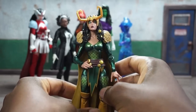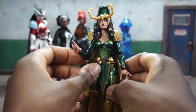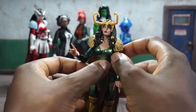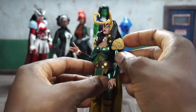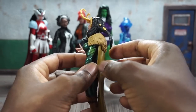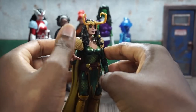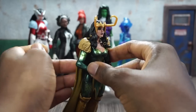And last but not least, we're looking at the female Loki. If you don't know, at some point in the comics, Loki got cursed or ousted from Asgard or something. They put a, I don't remember who it was, but he got turned into a female and was running around as a female for some time. This was during the Dark Reign era, which is one of the greatest eras in comics in my personal opinion. But this was when the Dark Avengers were popular.